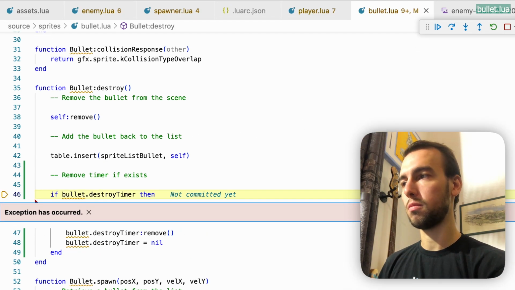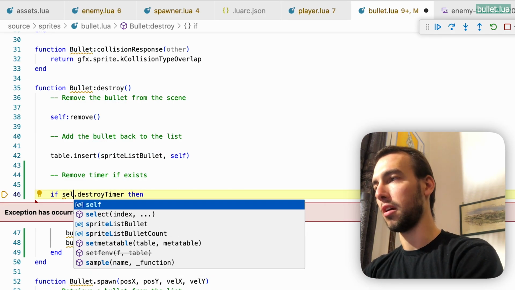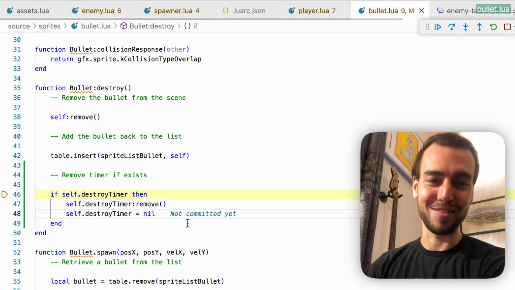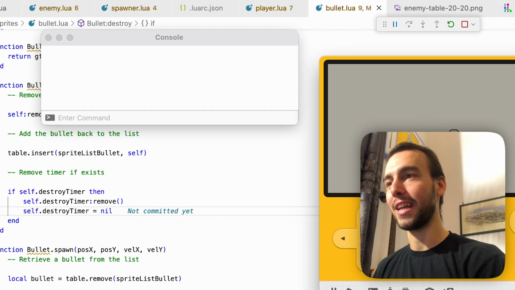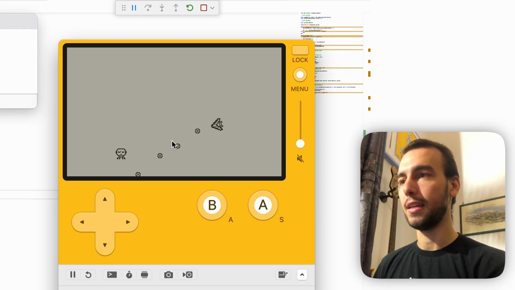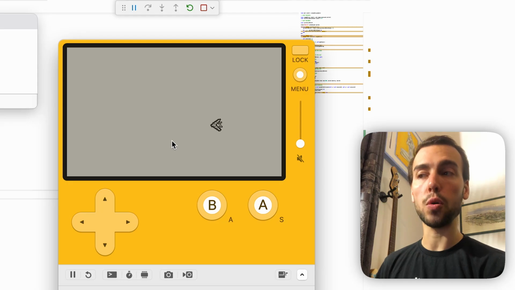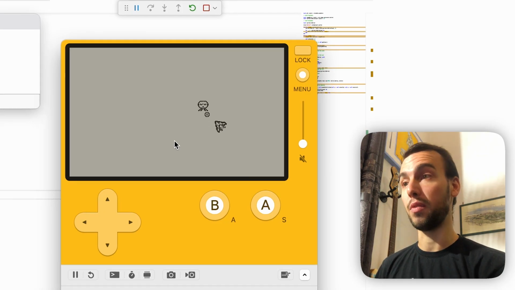I'm going to say self, not bullet, sorry. Self.destroy timer, self. Yeah, this is what happens when you do things live. All right, run again. And I'm now shooting. And I don't see any weird despawning anymore. So I'm going to guess that we fixed it.